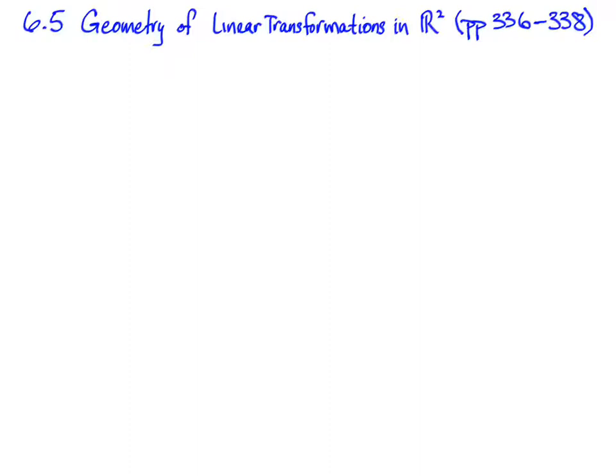So we're going to look at sort of building blocks for those types of linear transformations, the matrices that we'll need to use. So the building blocks are the sort of basic linear transformations that we'll use to get other linear transformations. So the first basic type is a reflection across a line, and there are three basic lines: the x-axis, the y-axis, and the line y equals x.